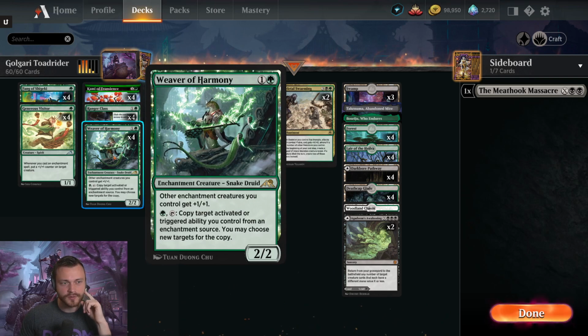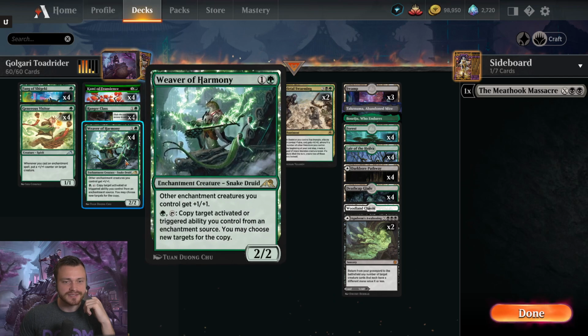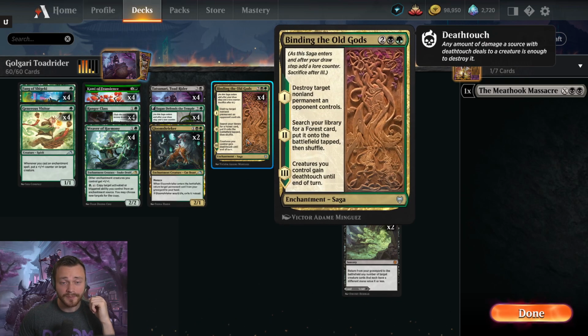But the other card I want to touch on is Weaver of Harmony. I think this card is a little bit undervalued and underlooked because it looks just like a 2-mana 2/2 that maybe pumps some of your creatures, like the Fang and the Gloom Shrieker are also enchantment creatures. But man, the second half is really strong. Pay a green, tap it, copy target activated or triggered ability you control from an enchantment source. That means you can copy Binding the Old Gods.